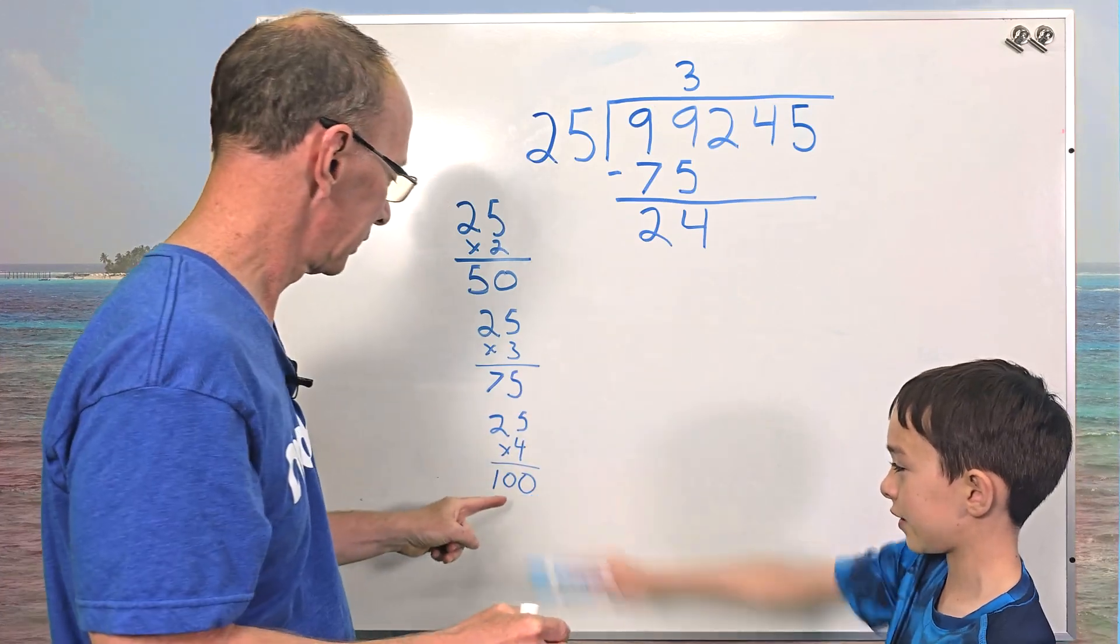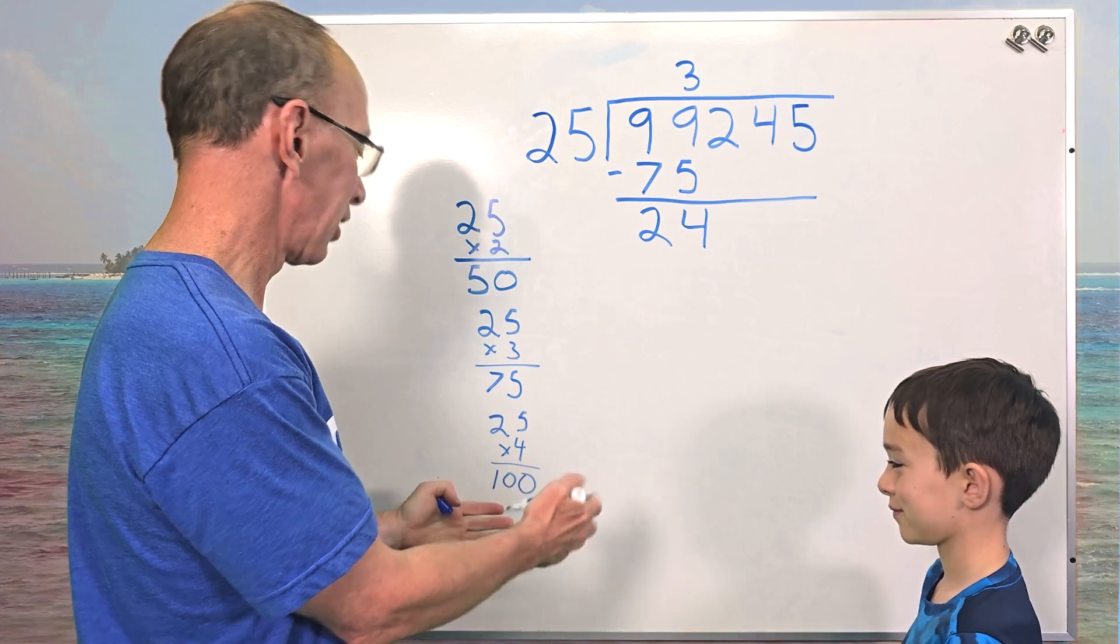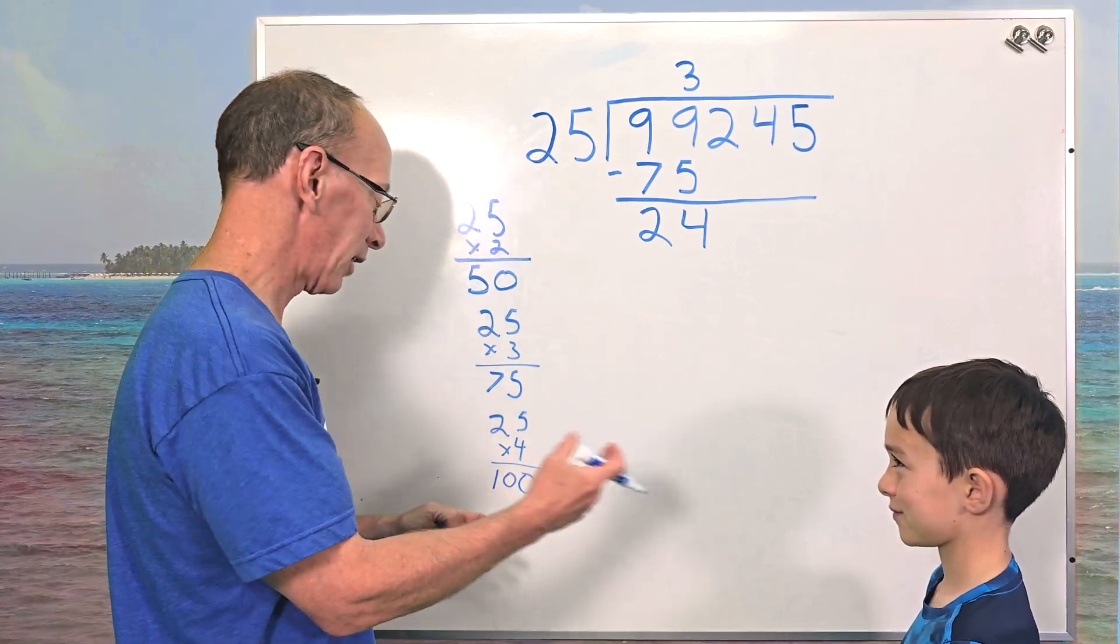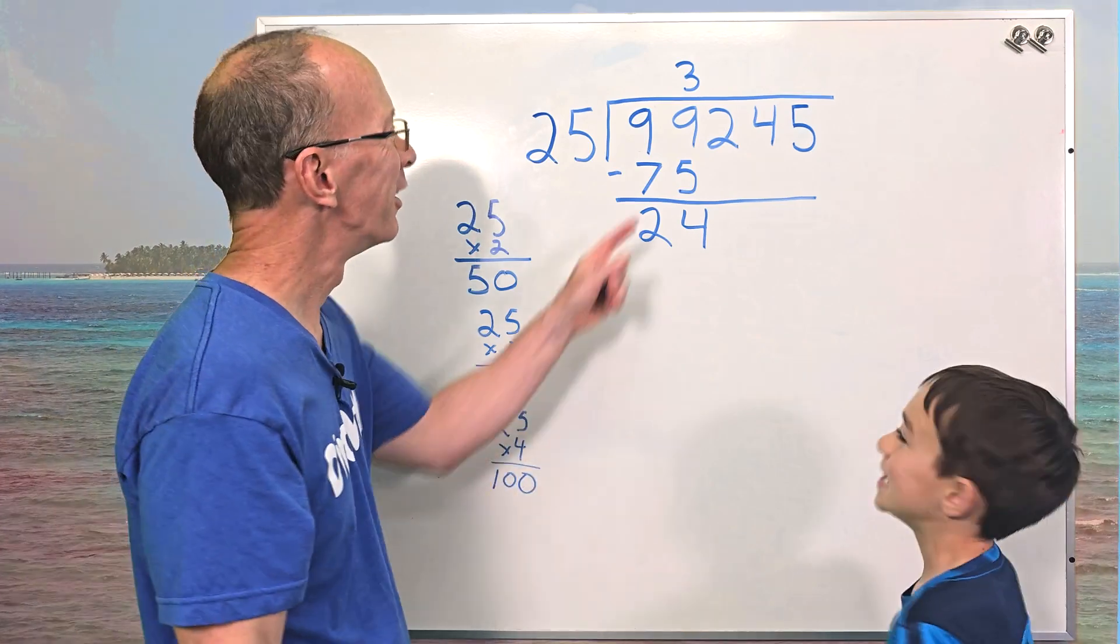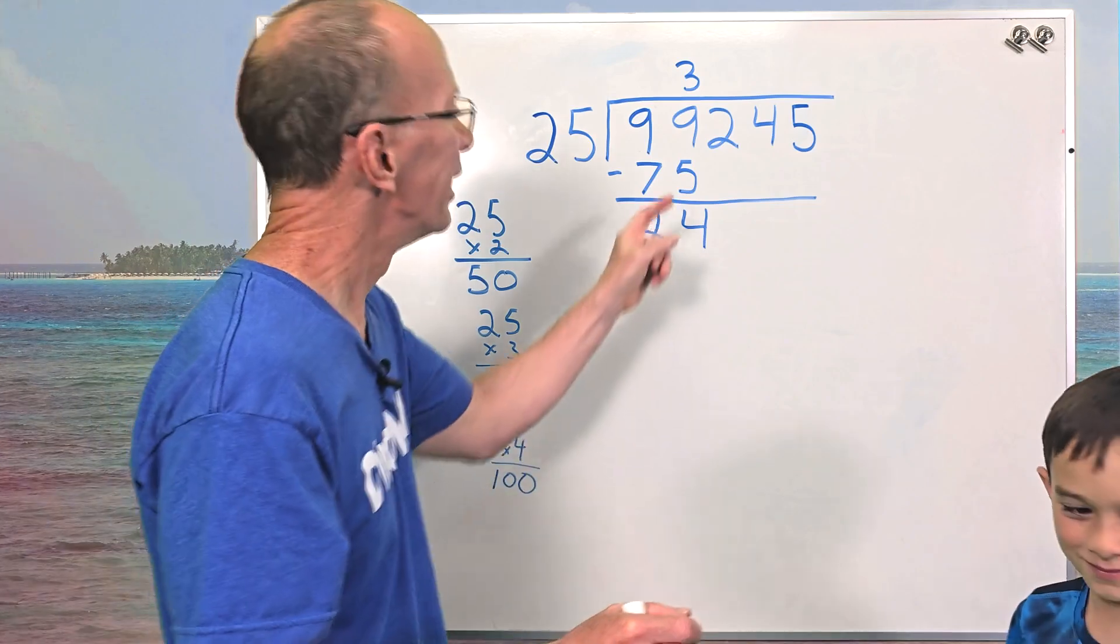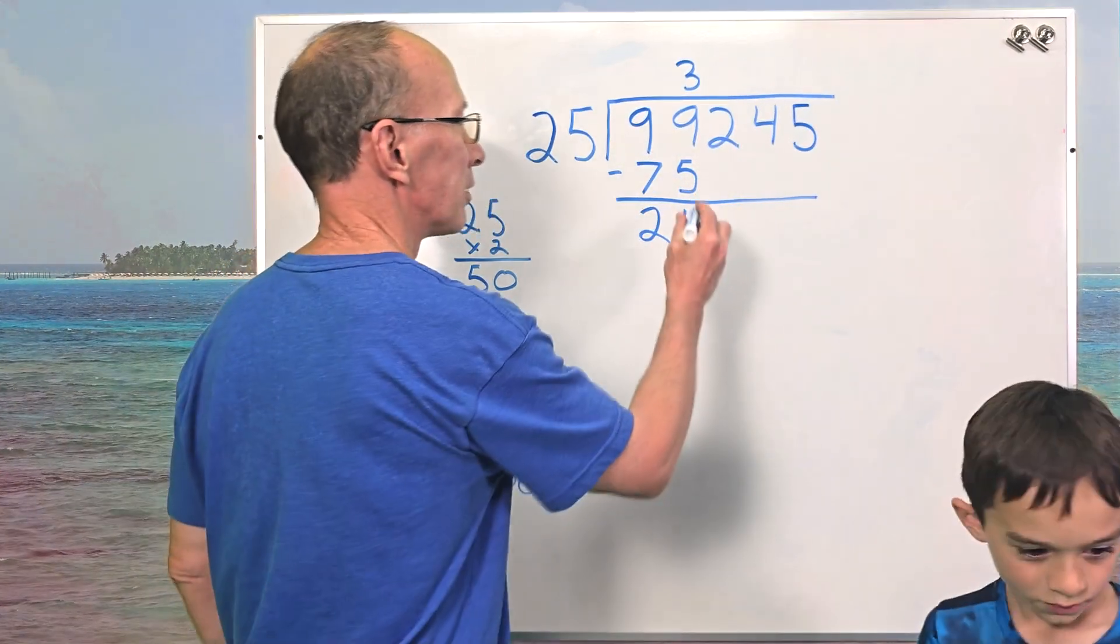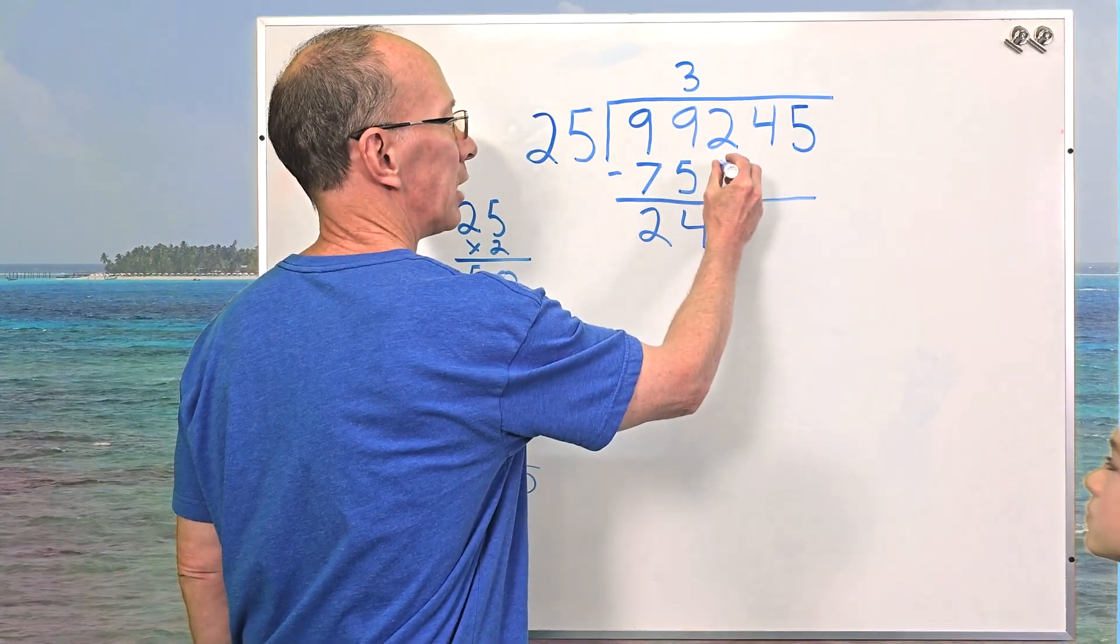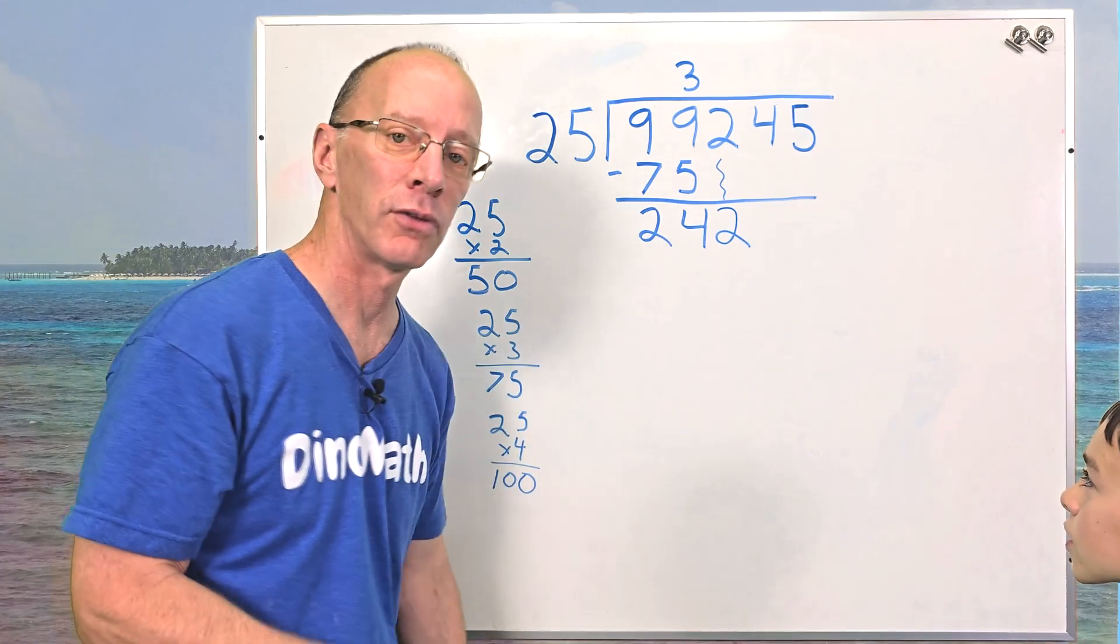So our next step on division is to bring that next number down. You forgot the dollar sign on it. Well, that's if I'm dealing with dollars. And I'm sorry, if I'm dealing with decimals. But for that one, it's just 100. So three times 20. So I got a little confused on that. So our next step is we're bringing the next number straight down. Okay. So we bring the two down. Yeah. Just like that. So now we are dealing with 242.